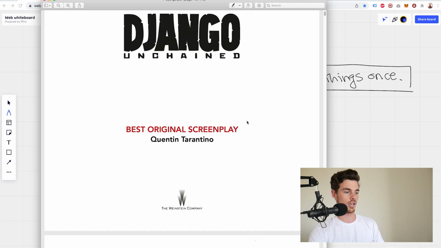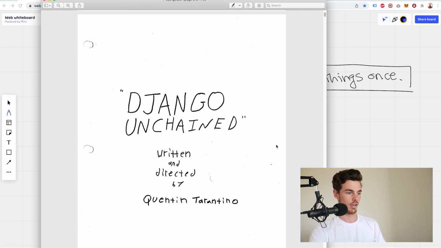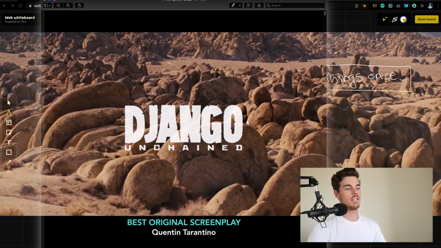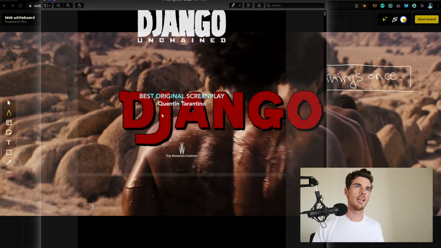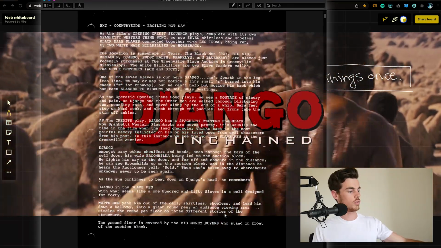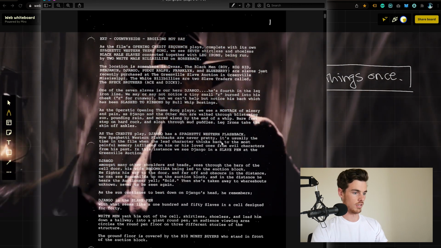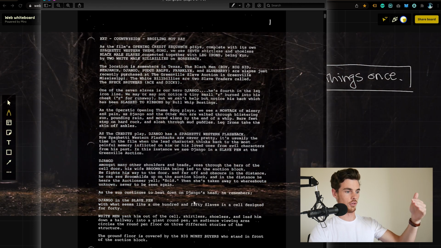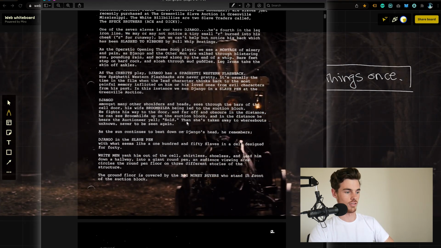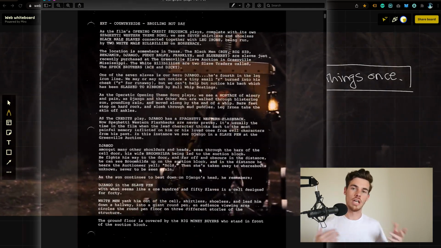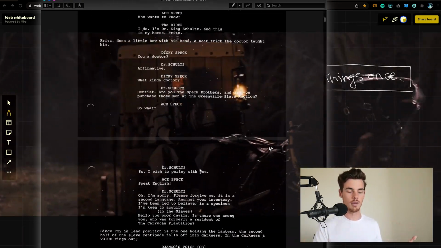So if we look at Django Unchained, this is Quentin Tarantino's Django Unchained. We see he has kind of a novel type style, you could say, right? So we have so many action lines here. Literally the first couple pages is just action lines, and then we get into the story. Generally this is not how you would be writing, but he gets to do this because he is directing it. Obviously he has contextually a certain amount of power in how the story ends up getting made, and because of that he's able to take certain liberties, right?